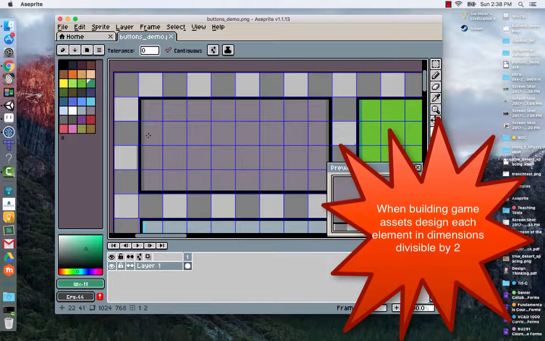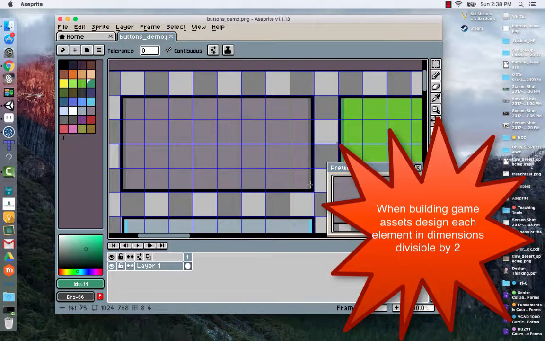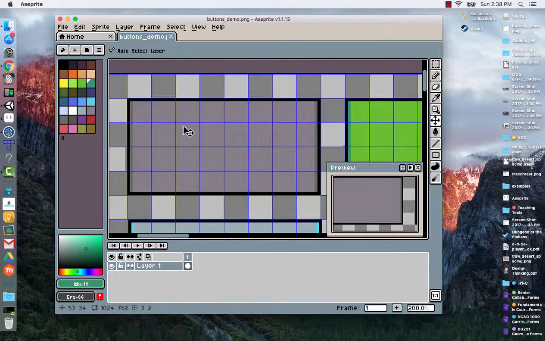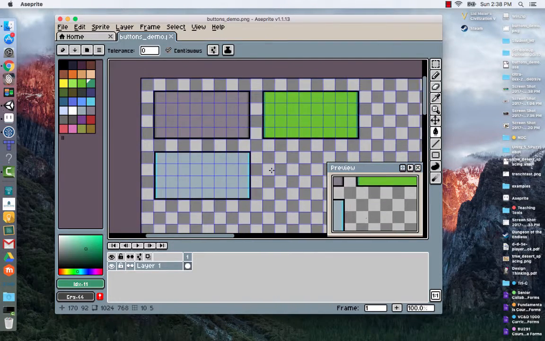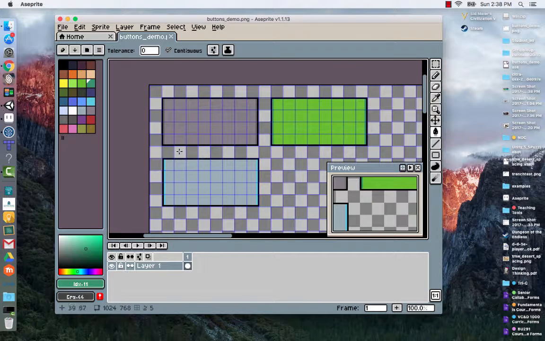And so I made sure that whatever my size, rectangular or square button, that this would be a number that would equate to something that was divisible by 2. So you do 16, 16, 16, and you'll notice that the dimensions of this are divisible by 2, which works out perfectly for getting that over to Unity and having that look appropriate, not pixelated and things like that. I just quickly drafted these up. So that's something to keep in mind when you are making these art assets.